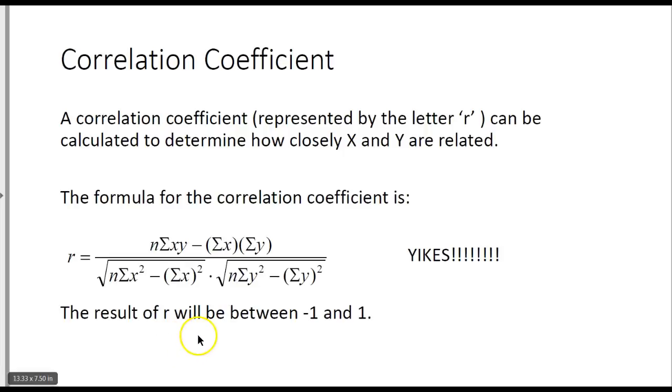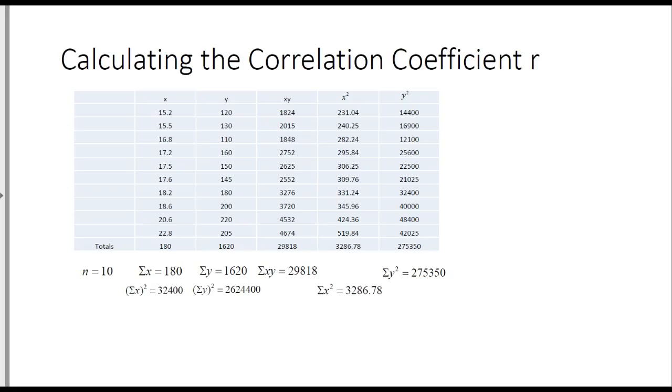The way this is set up, it will produce a fraction, which of course can be turned into decimals. One thing here is r should always be between -1 and +1. So that means it could be 0, it could be 1/2, it could be -2/3. It just kind of shows the strength of the relationship. As a quick note, the closer it is to -1 and 1, the outside parameters, the stronger the correlation, and the closer it is to 0, the less correlation, as we'll see on graphs in a moment.